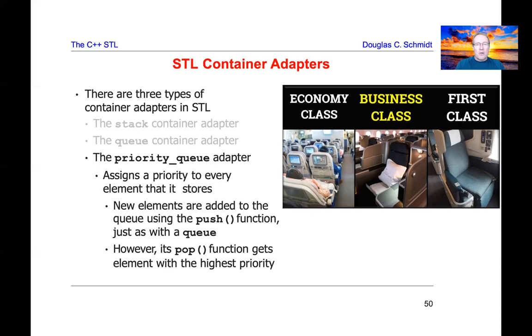One human known use of a priority queue would be the different levels of service in an airplane. You have first class, business class, and coach or economy class. People in first class get served ahead of people who have business class seats, who get served ahead of people who have economy class seats, at least when you check in to the airport to get your seat reservation, check in your baggage, and so on.